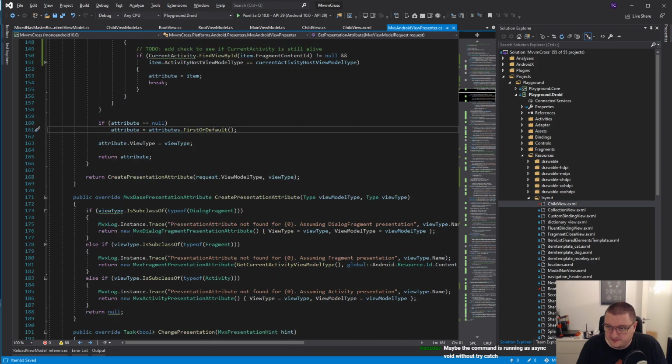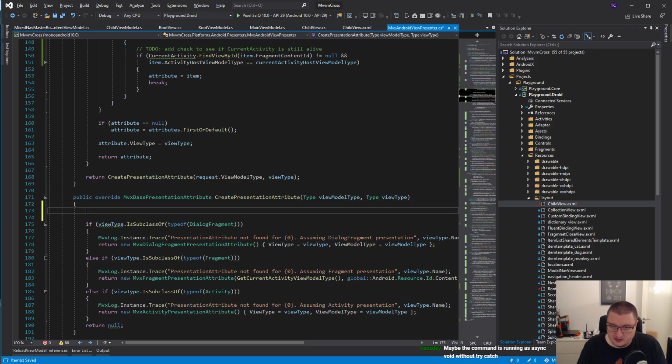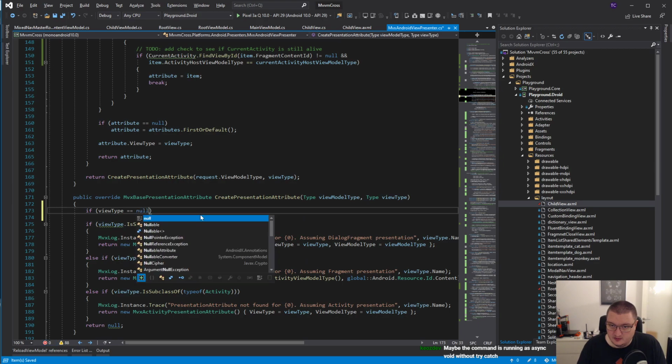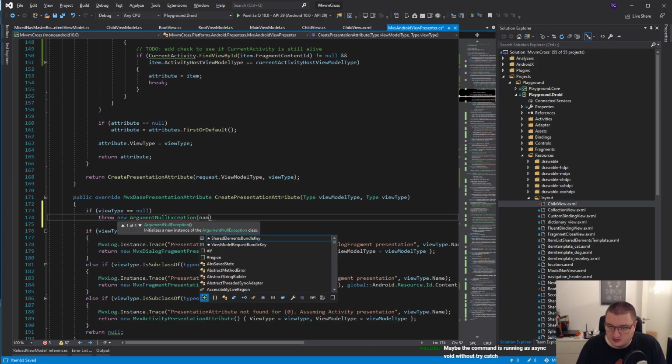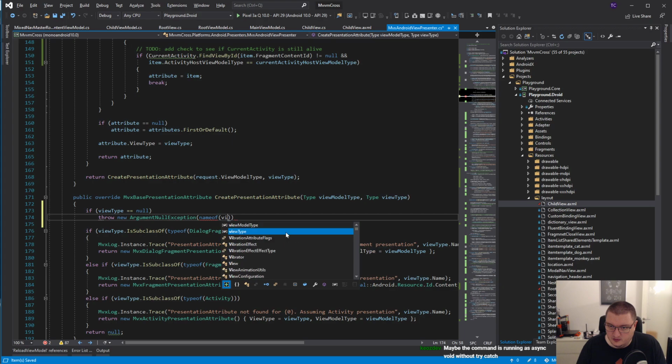Let's find down here. Yeah, view type should be checked. So if view type is null, okay, argument null exception, view type.